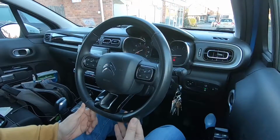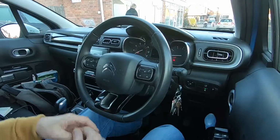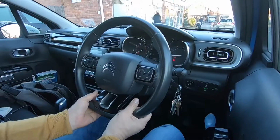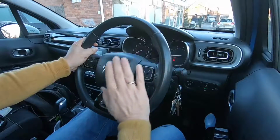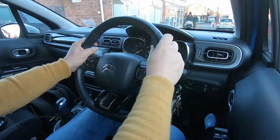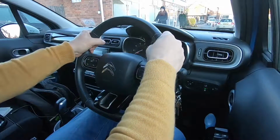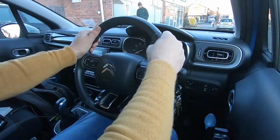This is recognised to be the safest system and the most efficient one, simply because you can use the full circumference of the steering wheel, and you can get full lock, meaning that you get to the point where it doesn't steer any further. You can get full lock quite easily. It means you're in control of the steering wheel at all times.